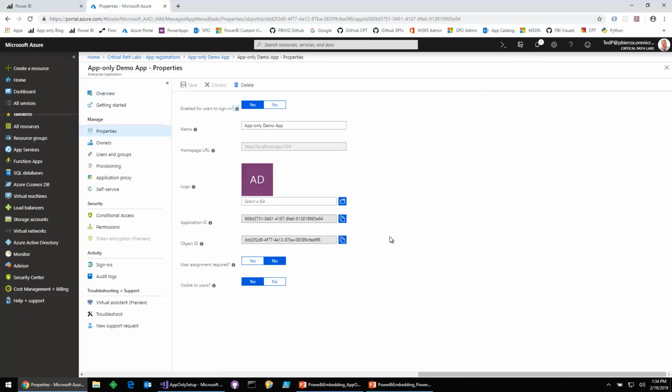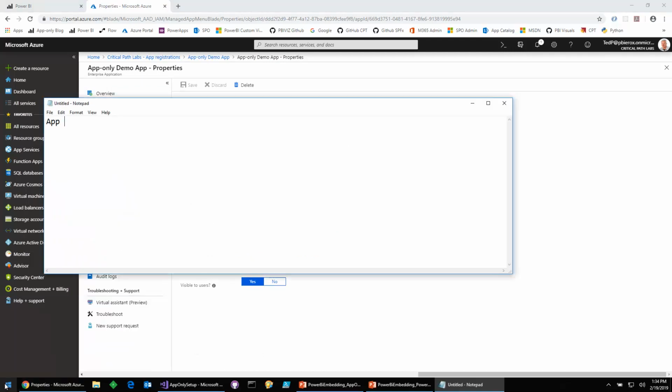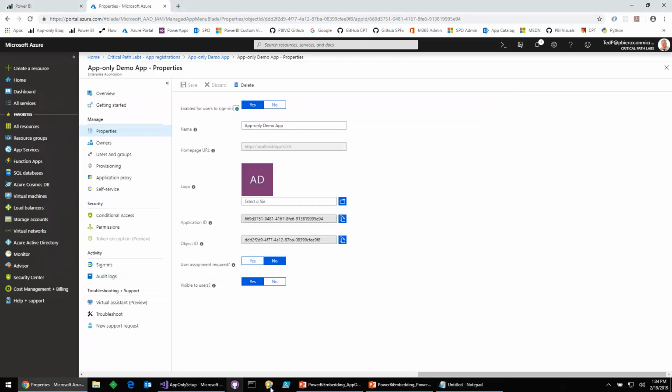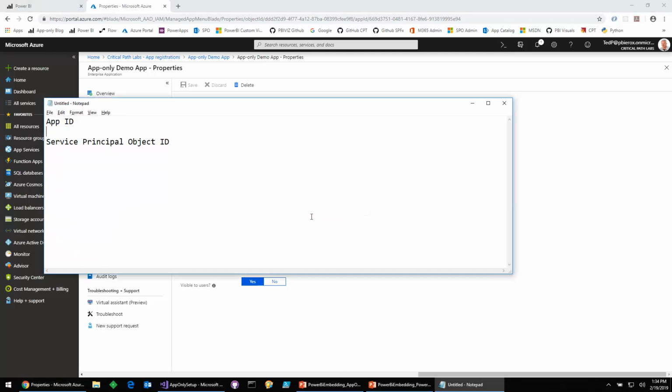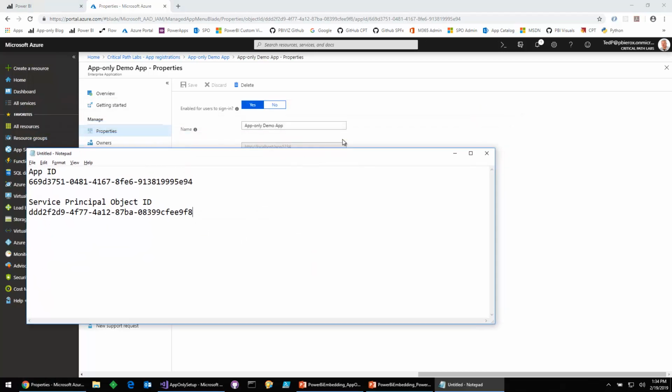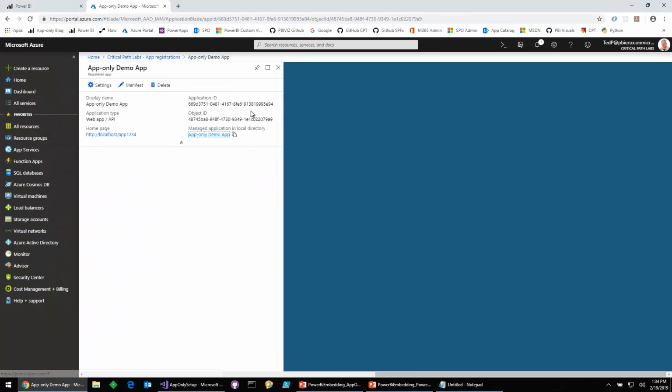And so if I look in properties, I can find the application ID to which the service principal is associated, and also you can get the object ID, which basically is the effective identifier for your service principal. So let's go ahead and take these values and paste them into a Word document because I'm going to need these a little bit later. Also, while we're at it, we're going to create what will effectively be the application's password.